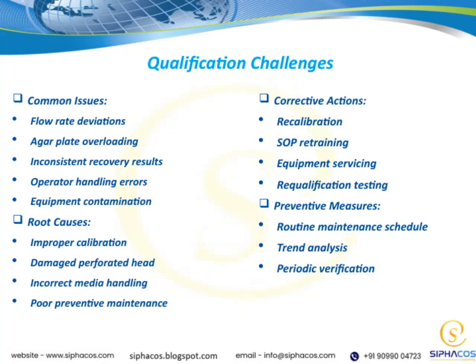Now, let's discuss some of the corrective actions we can take to address these issues. Recalibration is essential to ensure our equipment is functioning accurately. SOP retraining helps our operators follow the correct procedures consistently. Equipment servicing is necessary to maintain optimal performance, and requalification testing confirms that our systems meet the required standards after maintenance.